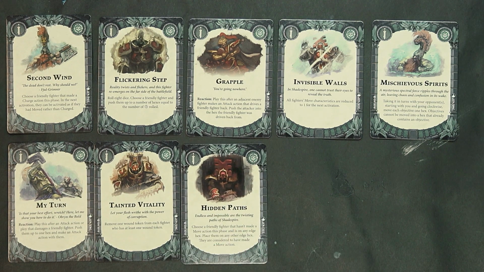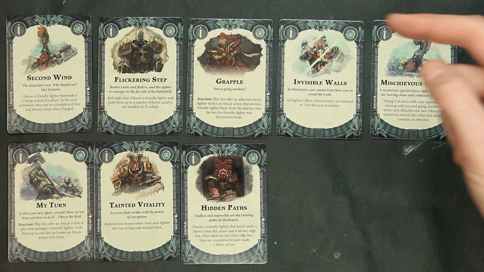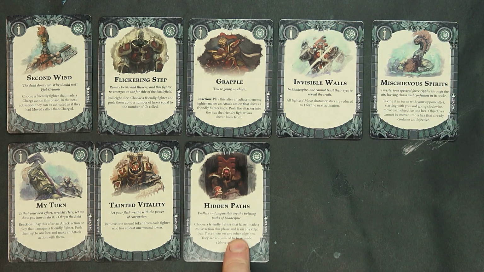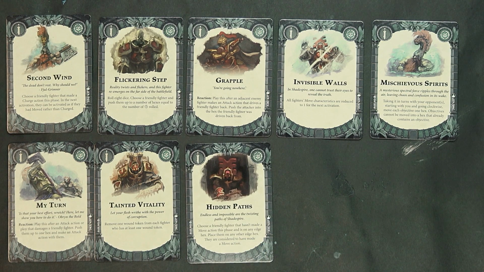Hidden Pass. Move a friendly fighter that hasn't made a move action this phase and is in an edge hex. Place them on any other edge hex. They are considered to have made a move action. So it's like the old 80s video games where you go out at the bottom and you come up on the top right. That is going to see a lot of play right there. That's like a free 10-8 hex movement.